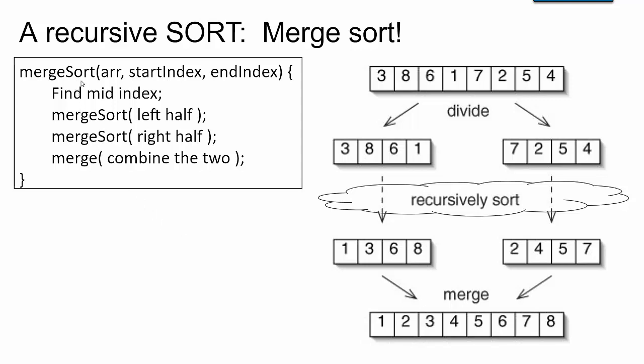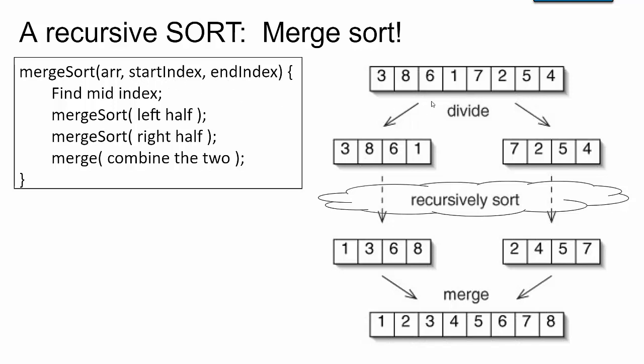So if we're going to merge sort starting from some starting index and ending at an ending index, and more about that in a second, the way we do it is we find the middle index between start and end. Then we merge sort the left half of the array, or rather, not the left half of the array, but the left half of the part of the array that we're searching. And that's why start and end index are important.